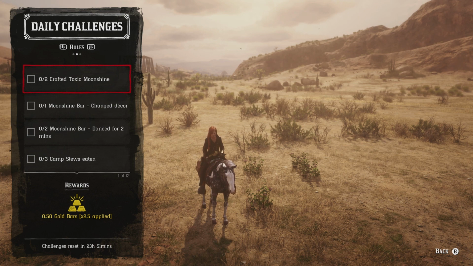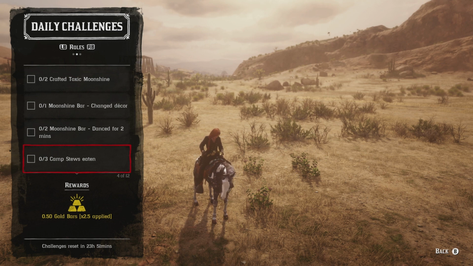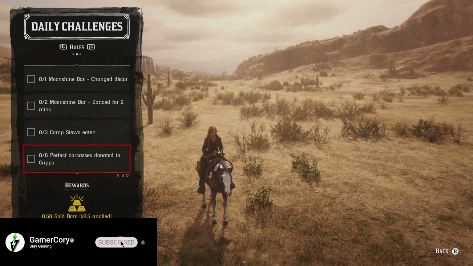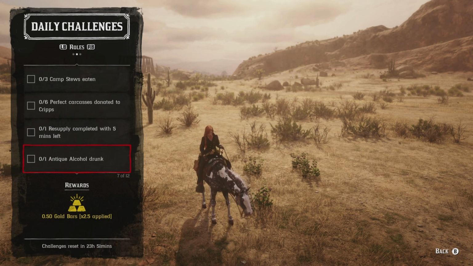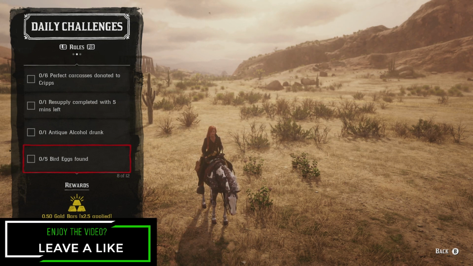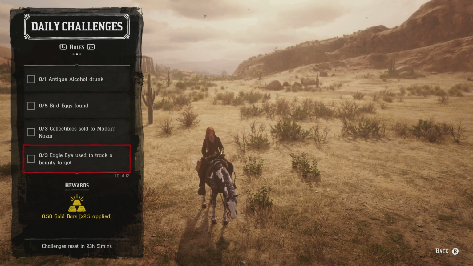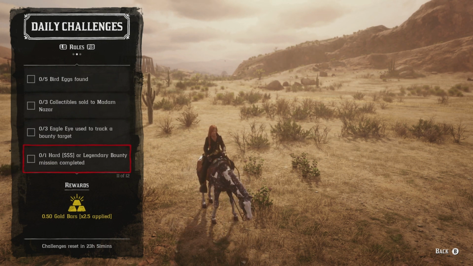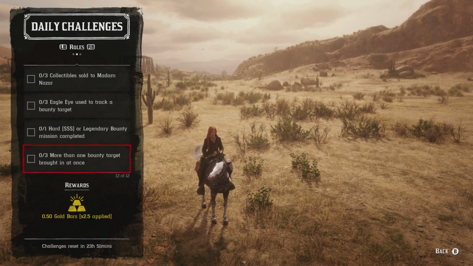And then for the daily role challenges, we have 2 crafted toxic moonshine, 1 moonshine bar changed to core, 2 moonshine bar dance for 2 minutes. We have 3 camp stews eaten, 6 perfect carcasses donated to Cripps, 1 resupply mission completed with 5 minutes left, 1 antique alcohol drunk. We have 5 bird eggs found, 3 collectibles sold to Madam Nazar, 3 Eagle Eye used to track a bounty target, 1 hard or legendary bounty mission completed, 3 more than 1 bounty target brought in at once.